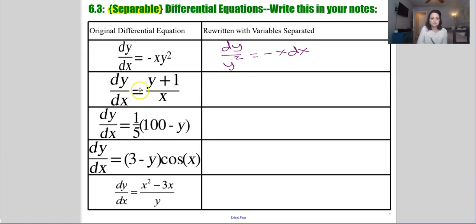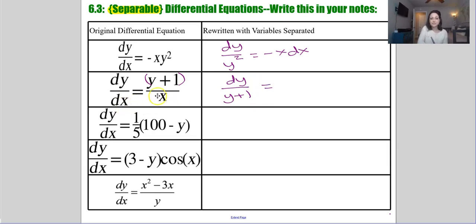All right, let's try this. So what needs to move on the left? I need to move the dx, so I'll multiply both sides by dx, so x's are going to be on the right-hand side. What needs to move on this side? So I need to get rid of the y. Now the y has a +1 to it, so we're going to end up taking that entire term, okay? We're going to have to take that whole piece and move it over, okay? So will I multiply or divide by y + 1 to get rid of it? Divide, so I'm going to have dy divided by that whole term, y + 1, okay?